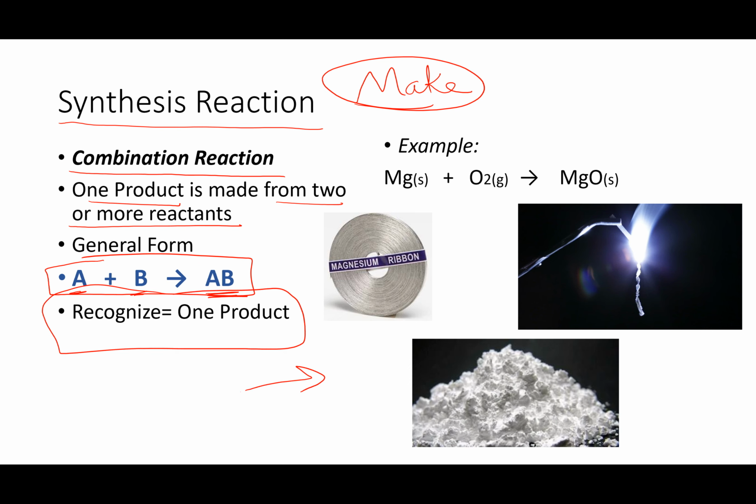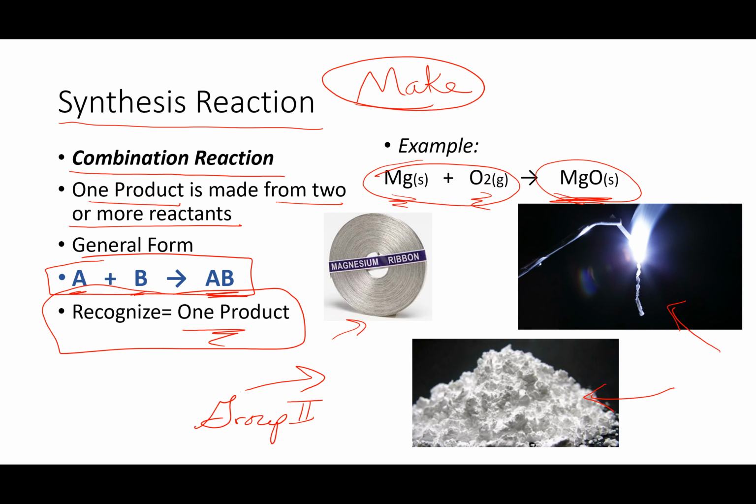This is a classic example of a synthesis reaction. If you take a piece of magnesium ribbon, magnesium is an element. It's a soft, shiny alkaline earth metal from group 2 on the periodic table. And if you take that alkaline earth metal and you burn it in oxygen, it produces a beautiful bright white flame. And in that burning process, you create magnesium oxide, which is a white powder. This is a classic synthesis reaction. How do you know? Well, you've got multiple things coming together and you have one product.